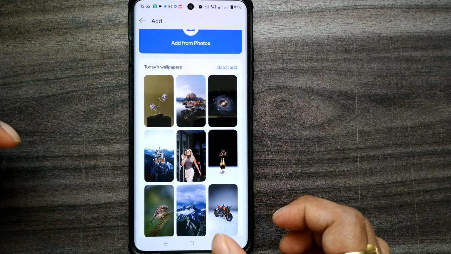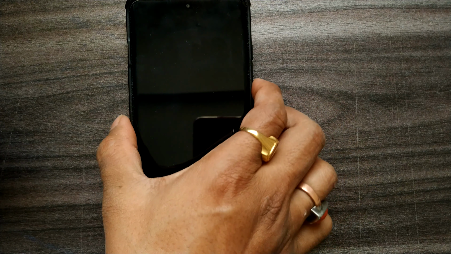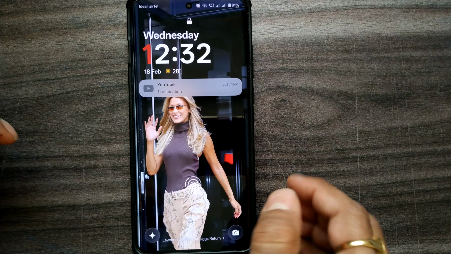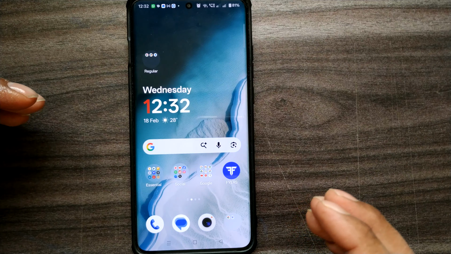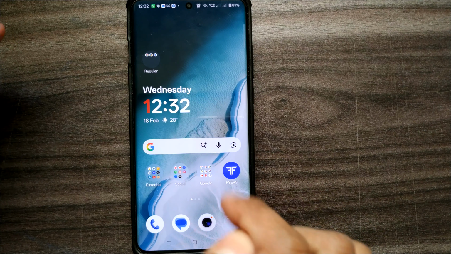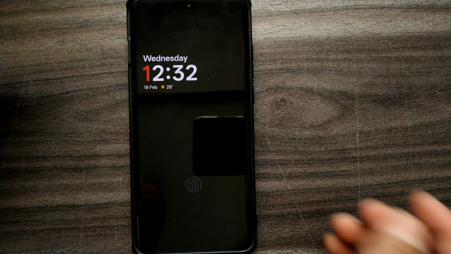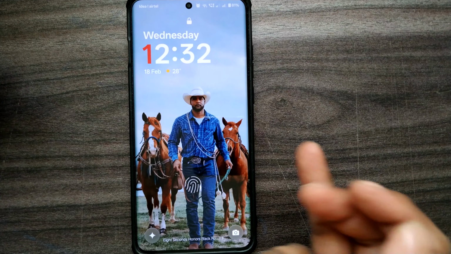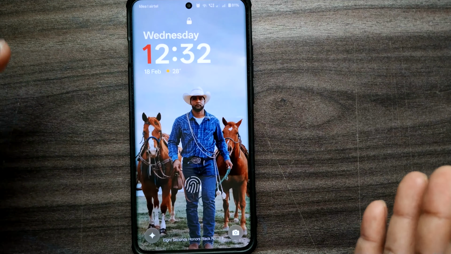So what happens is, if I go back and if I press this key like this, and if I again press this, you can see this wallpaper is coming. But if I go inside this mobile phone, this is my lock screen wallpaper, but when I go inside, this is my actual wallpaper which will be there. But if I simply switch off my phone and simply, without unlocking my phone, this kind of random wallpapers will come up. So this is how this carousel wallpaper works.